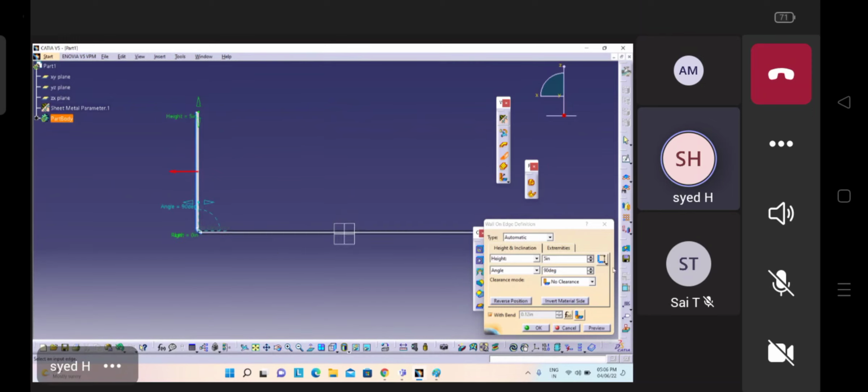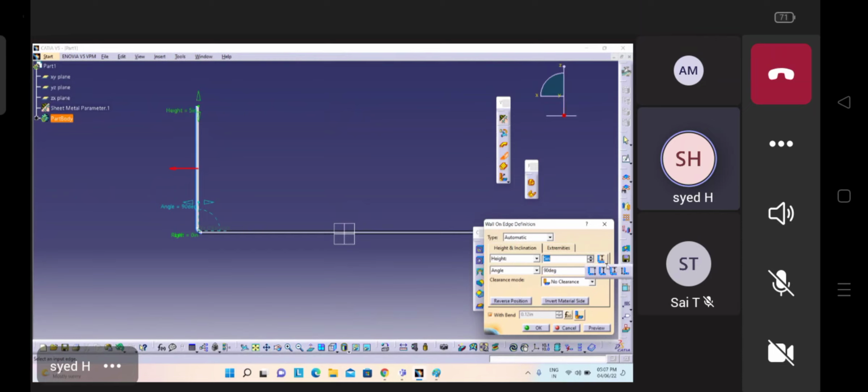For example, I don't want to measure from here, I want to measure from other positions. So I am choosing this position. What will it do? See here, the height somewhat increases. Why? Because right now it's measuring from the center of this bend radius. Okay? Center of this bend radius, if you choose this option. If I choose the option from here, it means the end point of this bend radius. Okay, from the end point of this bend it is measuring. So here also it increases the height somewhat.